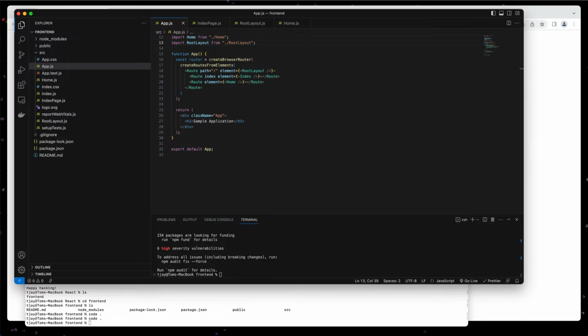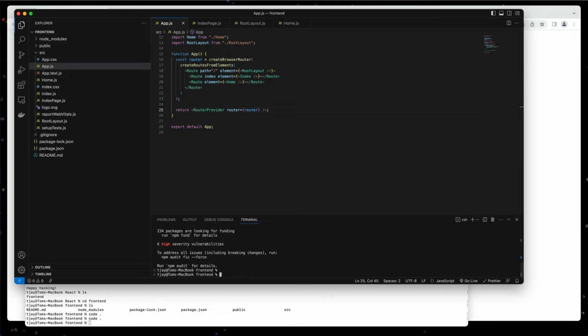So there's another thing we need to do. We need to return not this code, but this code. Return a provider. We send in a router. Remember, we created a router up here. Okay, so this is our new code. Let's run npm start, and let's see this work.